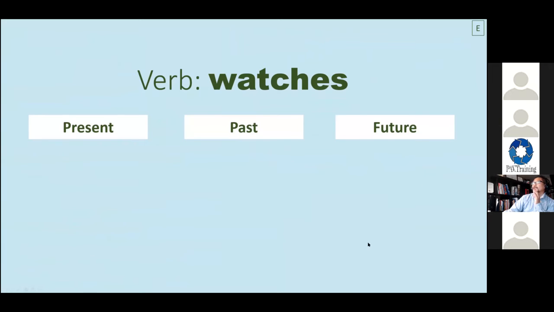Y el verbo mirar. So this is as simple as just 3 choices with links to either correct answer, incorrect answer, or try again. Son 3 posibilidades, presente, pasado, futuro, y le va a decir si es correcto o incorrecto o intenta otra vez. You can also use this as a flashcard to study words. También lo pueden usar como un flashcard, una tarjeta de imagen para estudiar palabras.